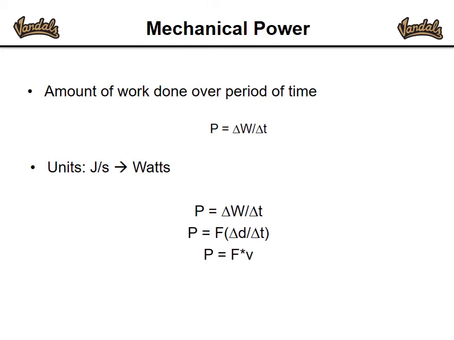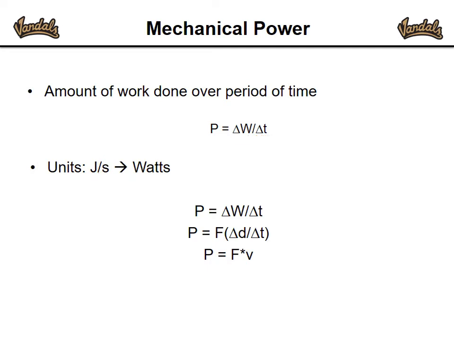Taking this further, we'll look at mechanical power and what power is. We talked a lot about power in class, and people throw it around a lot, but it's a measure of how much work is done over a period of time. So this is going to be work over time. That's what you have here, work over time. The common way we measure this is in watts, which are joules per second, because there's your unit of time.